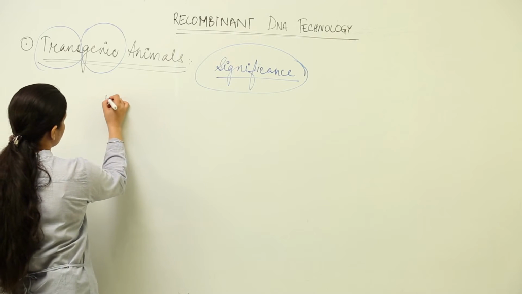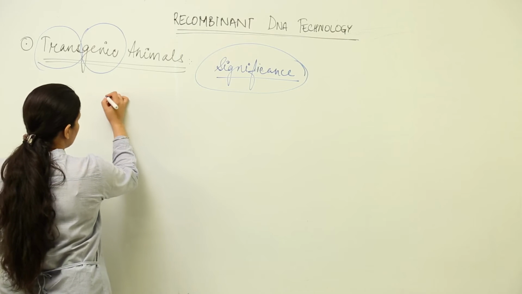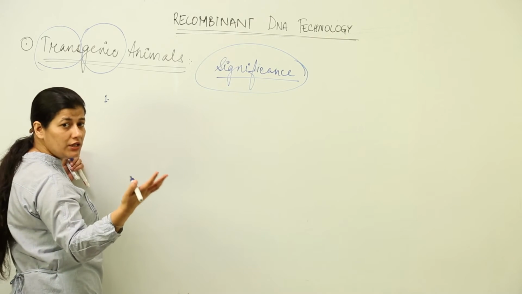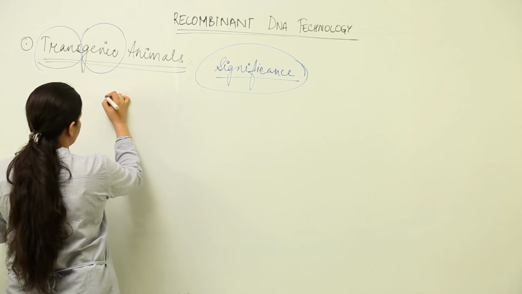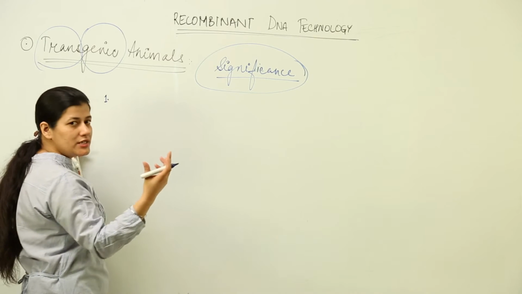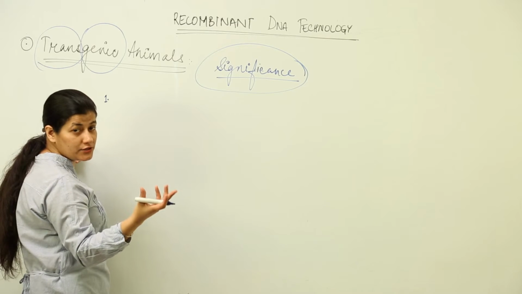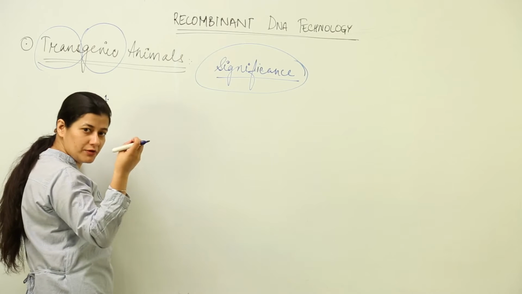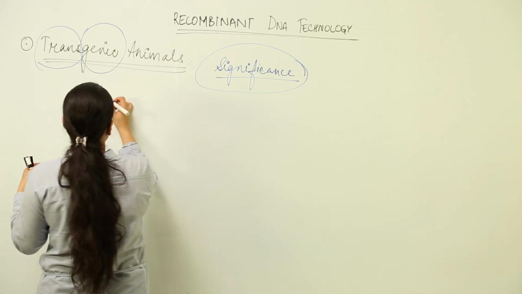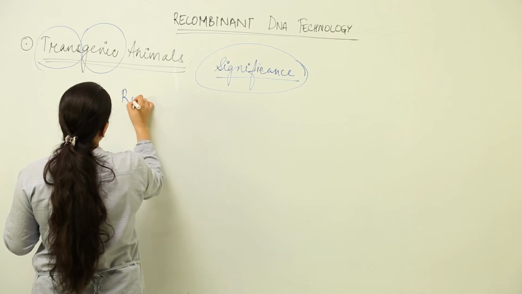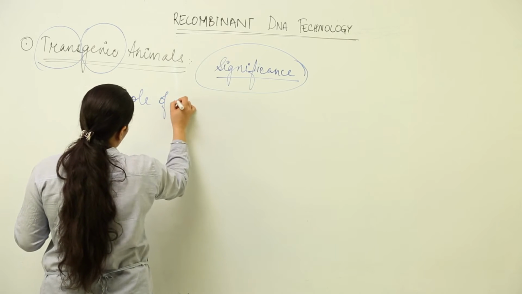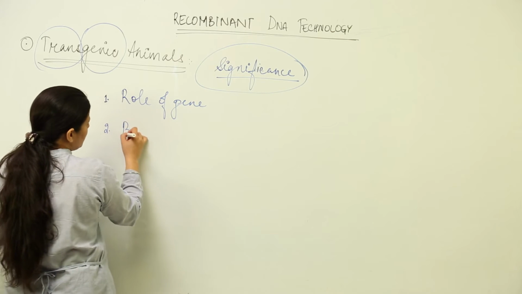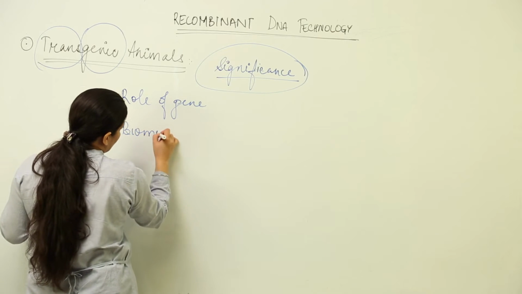The first benefit is that you see the role of a particular gene in the organism. Supposedly you have a transgenic animal, you would use that transgenic animal as a lab rat to observe what a gene specifically performs. So you are going to see the role of the gene if you have to check. Then secondly, this could be used for biomedical testing as well.